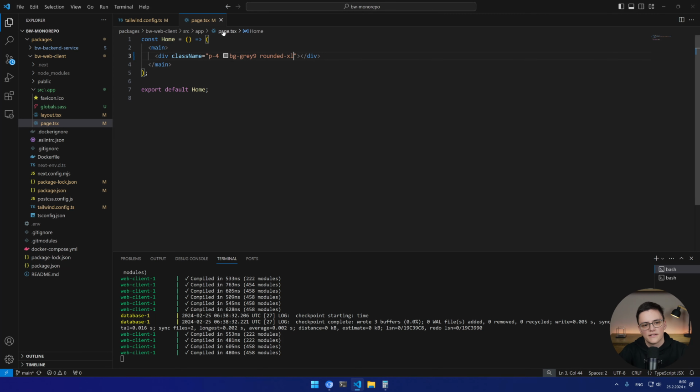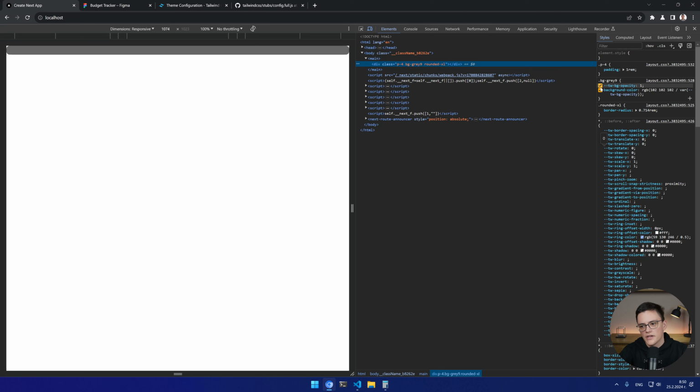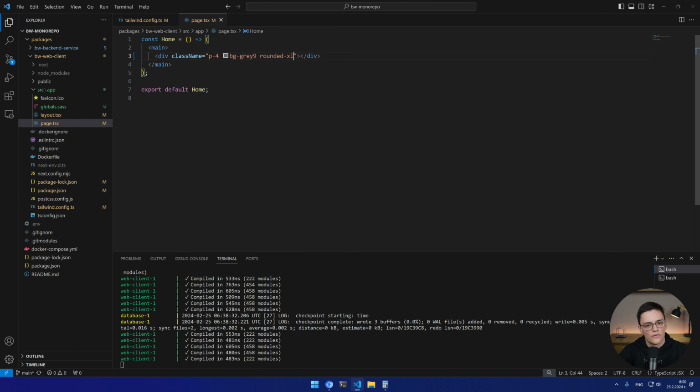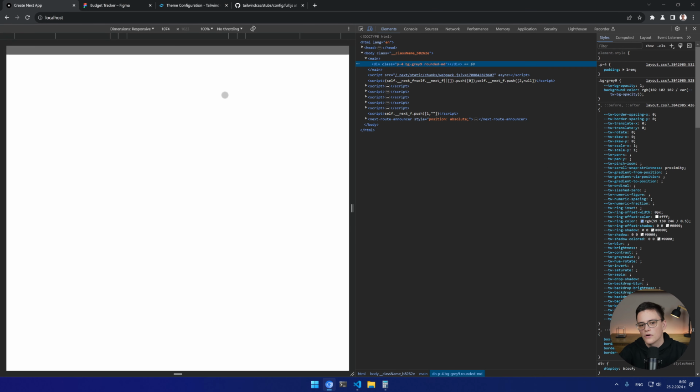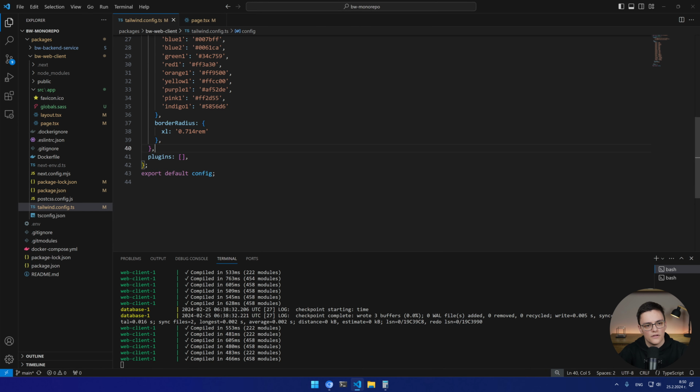Okay, so extend cannot overwrite. It can only extend existing values. Now, if I do that though, I suspect all of the others would disappear. Yeah, I have overridden it. But now if I use just rounded or rounded medium, for example, will it work correctly? Not at all.